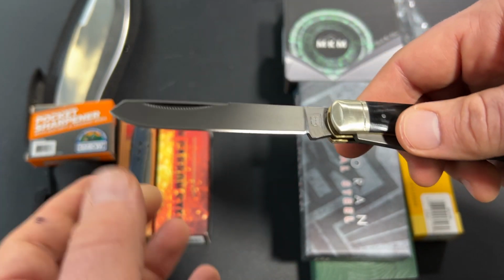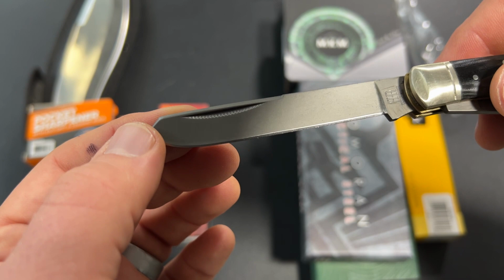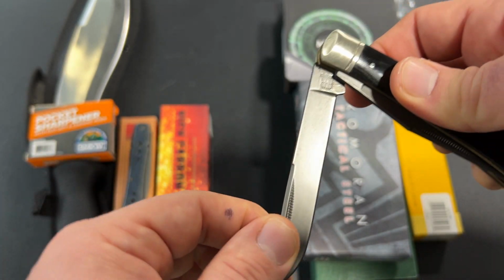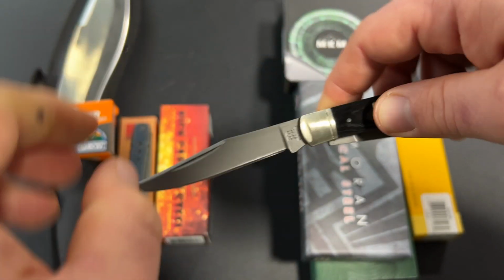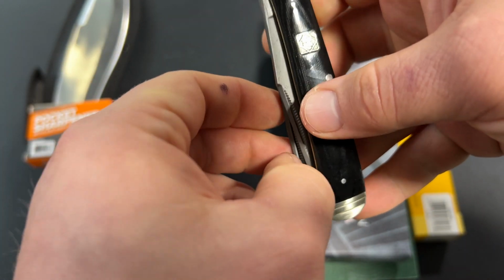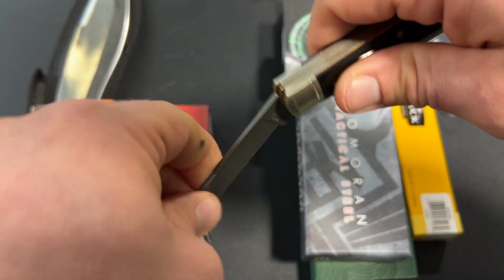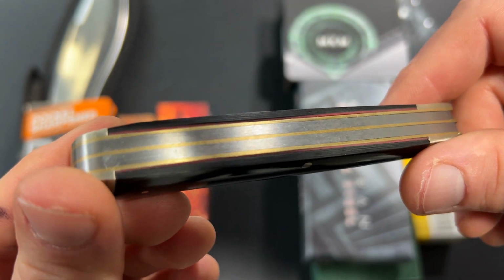But I actually kind of like this titanium coating that it has on it. Would help with rust, even though 440A shouldn't rust too much. Ooh, that is a much stronger pull on the clip point than on the spey blade. Probably like a 7 on the clip point, and maybe a 5 or 4 on the spey blade. No big gaps, actually.